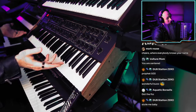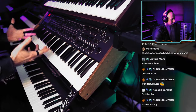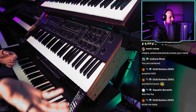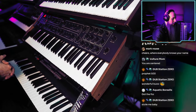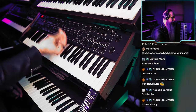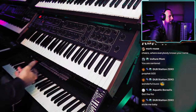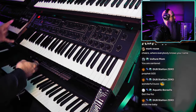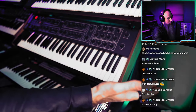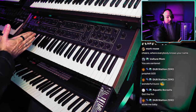Now, there's a bunch of reasons the Take 5 is going to be better. It's got built-in effects and stuff if you're just comparing features, right? That's going to be true with all modern synthesizers compared to vintage synthesizers. But if you care about having a piece of history and you want the authenticity of a synthesizer from the 80s, so you're not playing that game with yourself like, I think it sounds kind of like the 80s. No, this actually is how it sounds in the 80s. I think it's awesome that you can get a synthesizer this cool for $1,600.